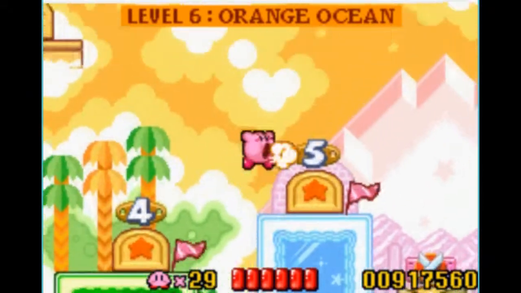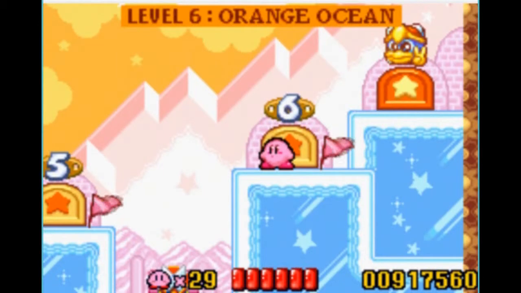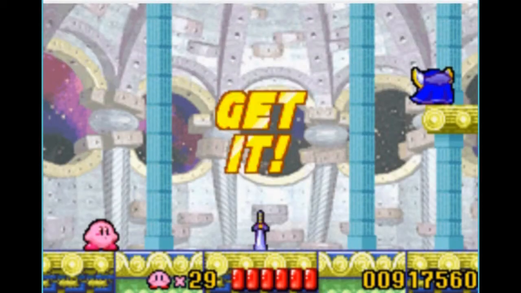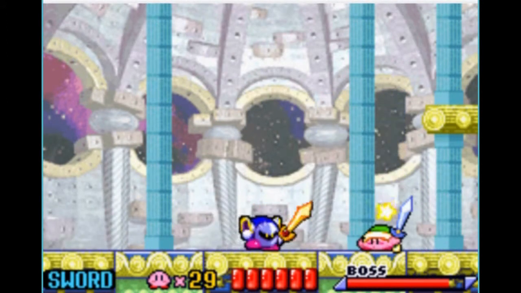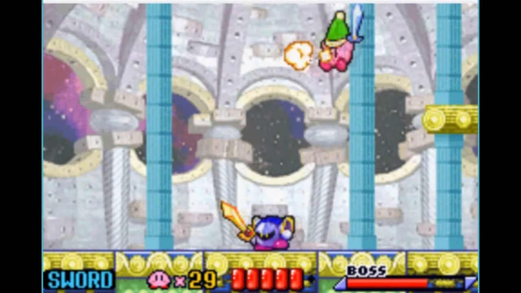Okay, so my intentions were to get a maximum tomato by beating the arena, but I'll take the loss of a life instead. I'm cool with that. But we faced his Meta Knights all throughout the game. It's time to take on the Meta Knight himself. He gives us a free sword power, and you actually cannot lose this ability, even if you take damage. It's just an epic sword fight.